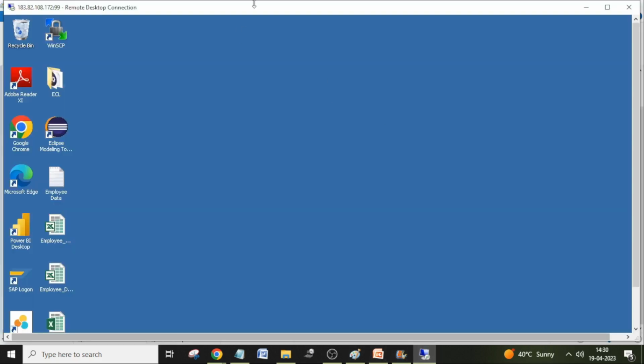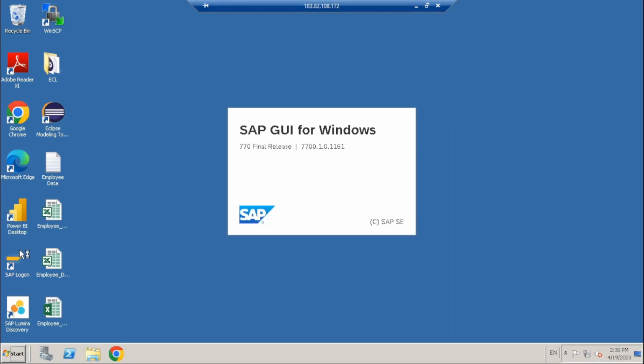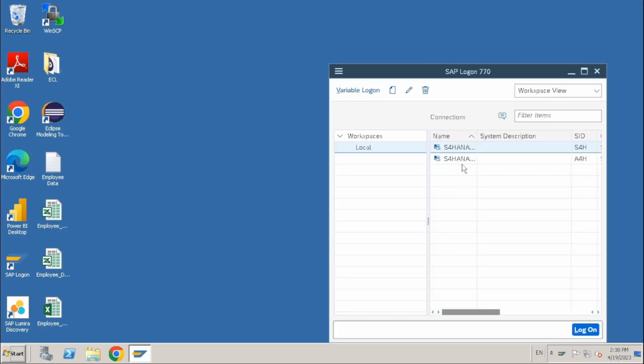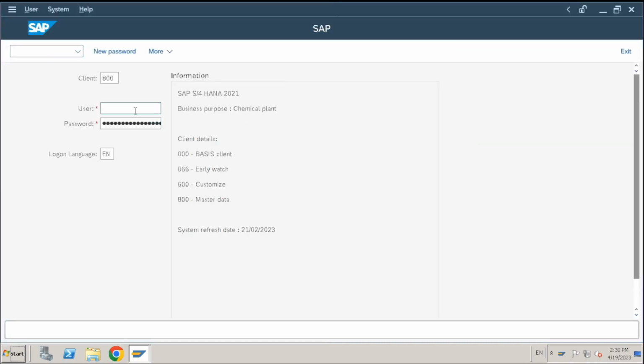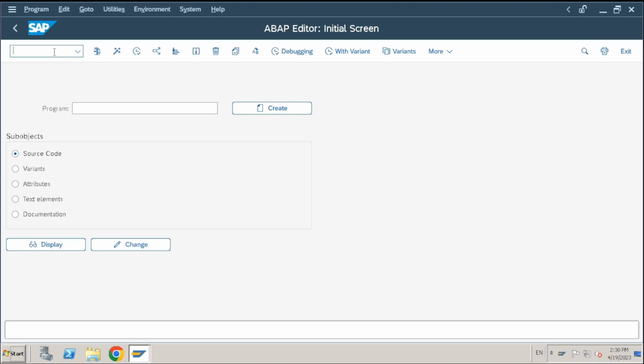Now let's create one example. Let's take the MM01 example to create the material.